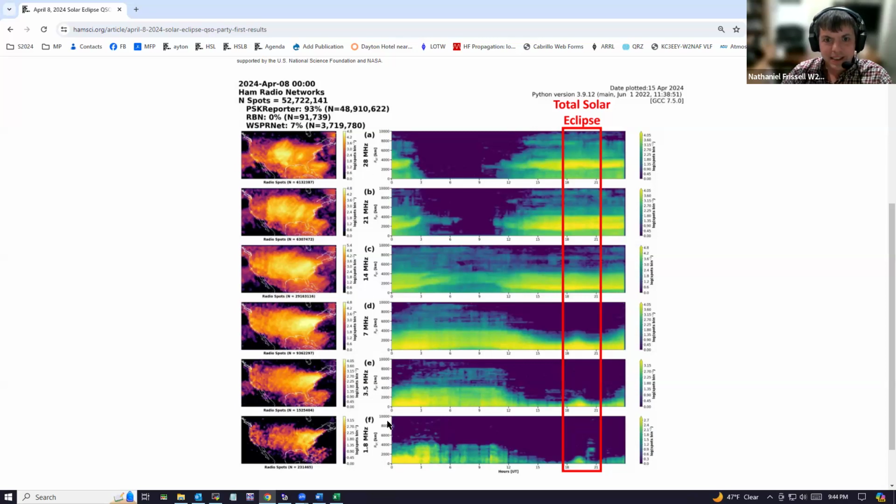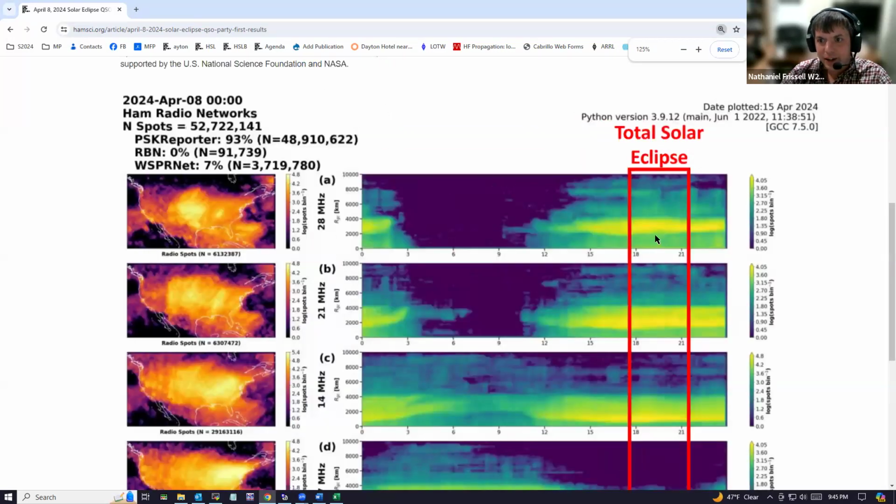Here you can see six bands over the continental United States. Of course, 160 meters is on the bottom and 10 meters is on the top. And look at this: you can see beautiful eclipse signatures on 160, 80, and 40 meters. It's clear as day, even in this summary plot. I think that is from the collisional D region absorption going away. And up here on 10 meters, you can see a little bit of a bite out, and I think that's from the band shutting down due to the eclipse right there.